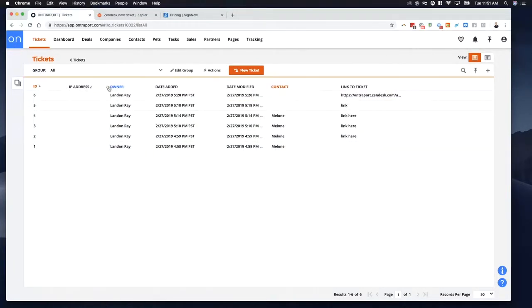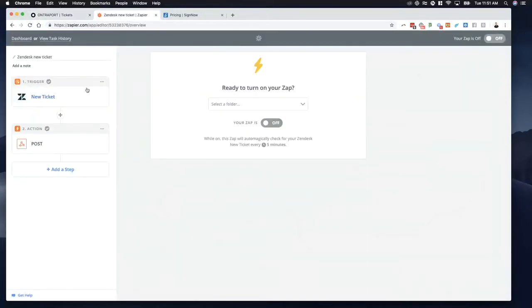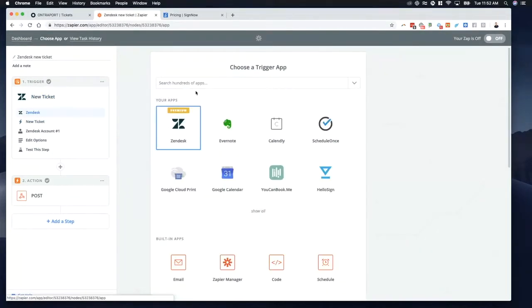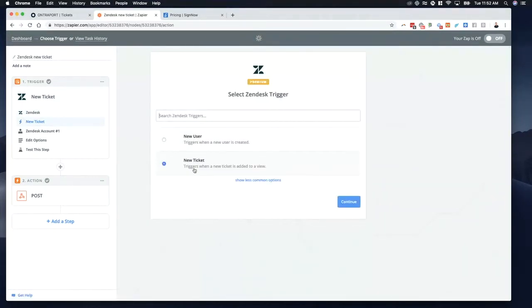So I needed to use a feature in Zapier. So many different tools here. This is called a webhook. And so I'll show you how this works. The trigger is pretty simple. You select an app, and the trigger is a new ticket. So whenever a new ticket is added to Zendesk, this thing will fire away.